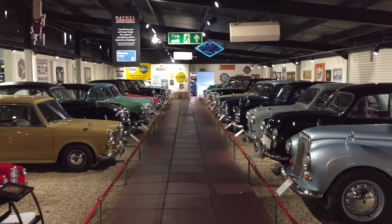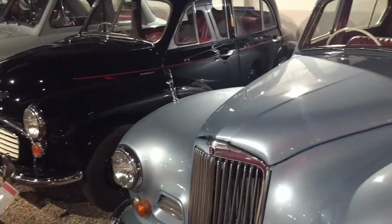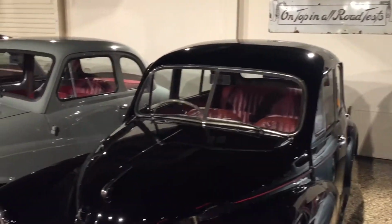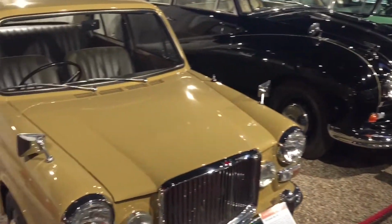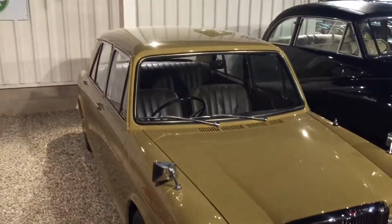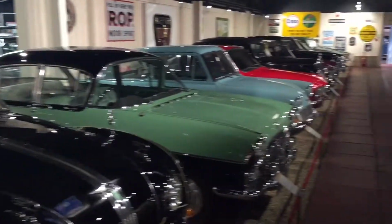So they've got like a row here of, it looks like British Leyland or those kind of cars. Got a Sunbeam Talbot and this gorgeous Morris Minor. An Austin A35, 1974 1300 Vanden Plas, which is the posh version. Got the wooden veneer and also the cool leather seats. It'd be fancy if you had one of those.